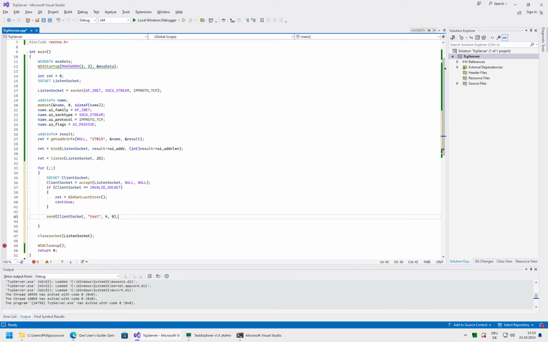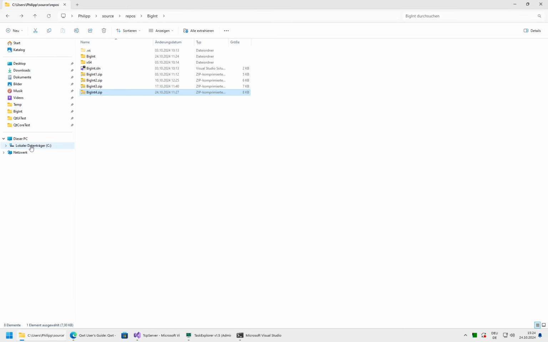Although it might be that if we close it instantly, it will not purge the buffer, so the send will not actually be sent. So let's add a short sleep so that we can be sure that the network stack has sent everything. And of course, if we get more than 10 sockets per second, then we will start filling this backlog. So this is really just for a very quick test.